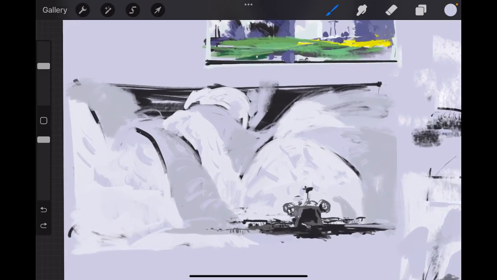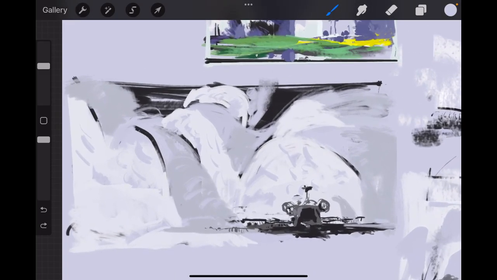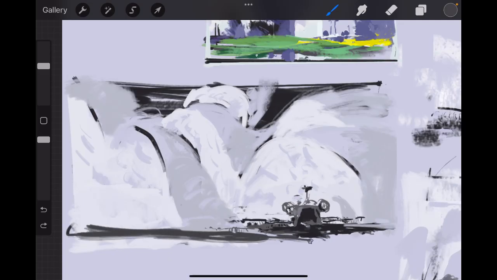And I had it good at some point, but I think I screwed it up a little bit. It should be like a big expanse.